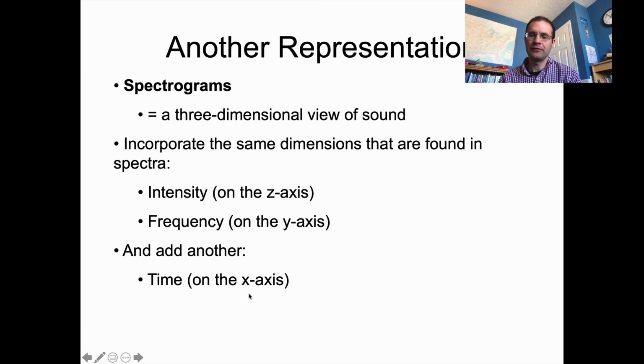So hopefully I can get this. Maybe I'll do it like this. We've seen power spectra that kind of look like this. This is the lowest frequency. Hopefully I've got the right orientation for the video camera. And then the intensity of harmonics decreases as they go up the scale. So what's going to happen when I look at this in a spectrogram view is that I'm going to turn the power spectrum on its side so that it points at you like this. And the more intense harmonics are going to be darker shaded.